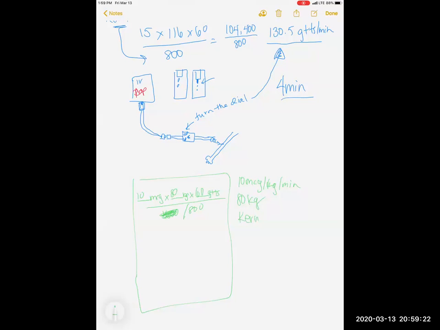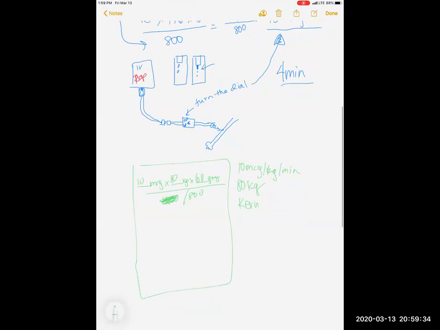So when they get that information, they just cross it off, and they've already got their formula ready to go within the first 10 seconds of the skill station. So that leaves you the other 3 minutes and 50 seconds to do everything else. So this information right here will be given to you, and they will also tell you, you'll have an option of like a 250 bag, a 500 bag, or a liter bag, and they'll tell you which one of these you're going to use.